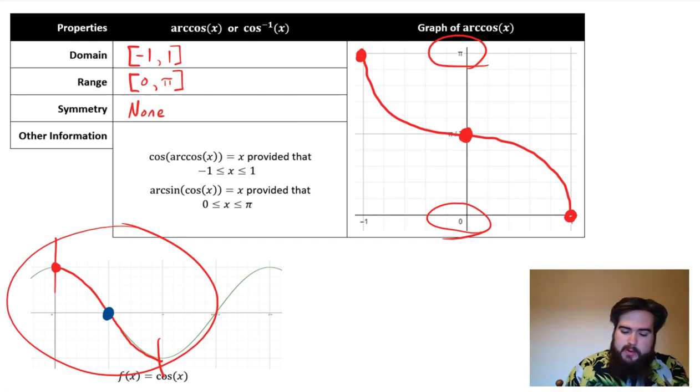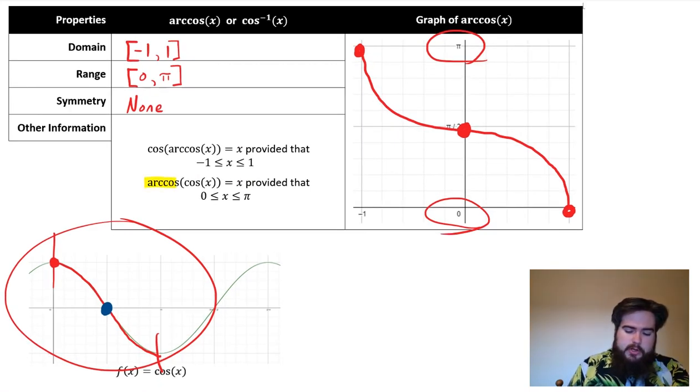Also, like arc sine, we have a couple other pieces of information here. If you take cosine of arc cosine, that will just cancel those functions out to give you x, so long as that value of x was actually a true, valid ratio for a cosine function. So it would have to be between -1 and 1 because cosine is adjacent over hypotenuse. That, just like the previous one, is less of a concern. The bigger concern is the second note here.